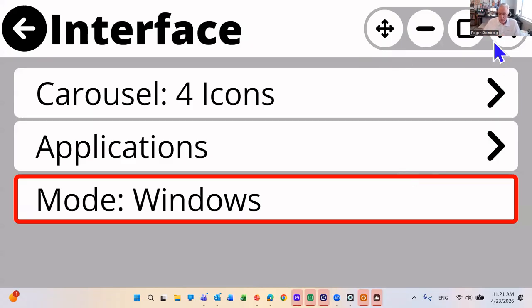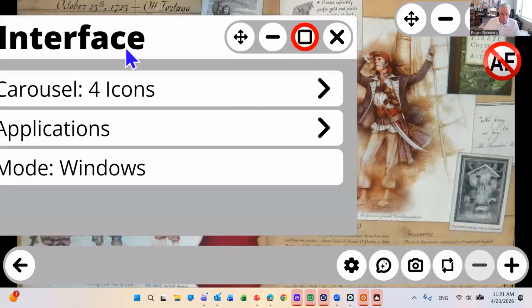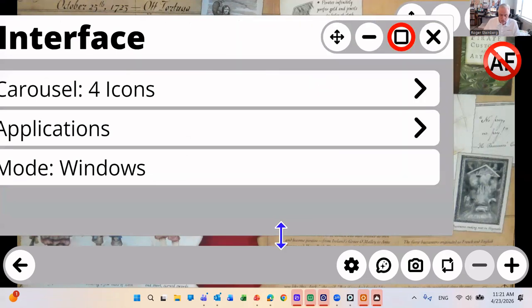In the far upper right is X. This will close out the current application that I'm working on. To the center of it is my resize window, which if I tap on it, you will see that my window will resize itself, and now it can be either resized by going to the edges and clicking and drawing it out, but it can also be relocated using, to the far left of that upper right corner of options, a four-sided arrow that allows me to drag and drop the window.